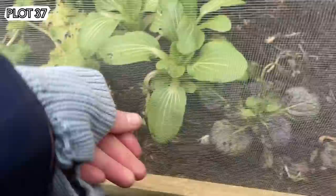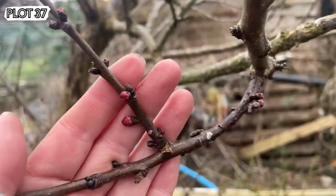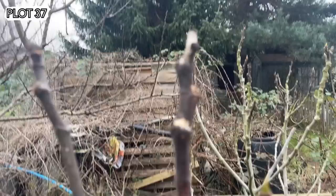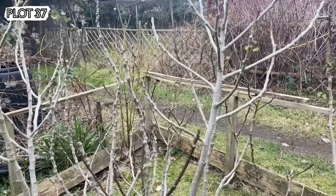The apricot bulbs are coming up around the bottom, which is satisfying, but this is a terrible worry, that they're already starting to show a bit of flower, and oh no, I mean, apricots flower so early, but oh. Fig, we have had a bit of die back at the top, but the plant itself looks pretty chipper. So why isn't this focusing? There we go. Yeah, a bit of die back. We'll need a bit of a chop once it's coming to leaf and I can see what's what, but it's still looking lovely.